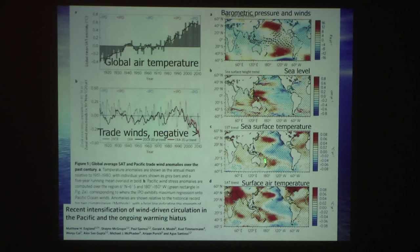All of these are trends of different properties. So I showed you earlier the trends in SST over the recent record, with this cooling in this triangle, and then it's cooling in air temperature. And the same is true with sea level. Those are basically the same patterns that we'd seen before. And the top panel is barometric pressure. These areas are high pressure areas. In each of the basins, there tends to be a very high pressure area, and then the biggest low in the globe is the Indonesian low. What this map shows you is that these high pressure systems had been getting stronger over the last 15 or so years.